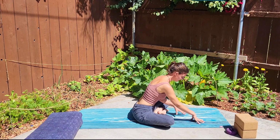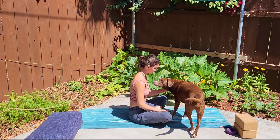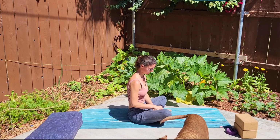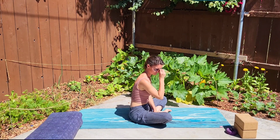Gently using your fingers, lift yourself back up to a seat, and then switch the cross of your legs. So your other leg is in front, maybe the non-normal cross of your legs that you would normally do.